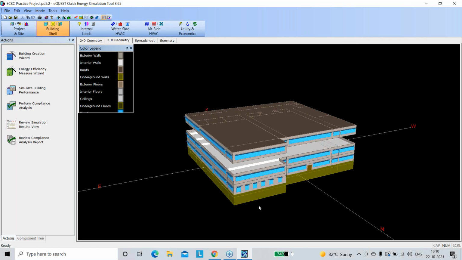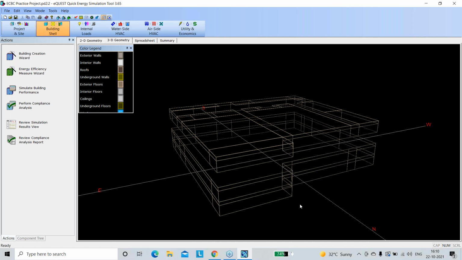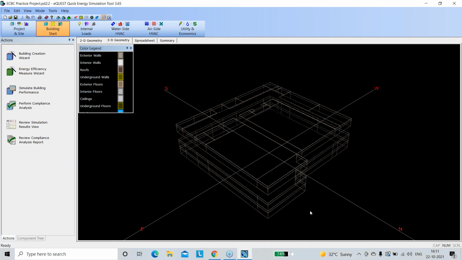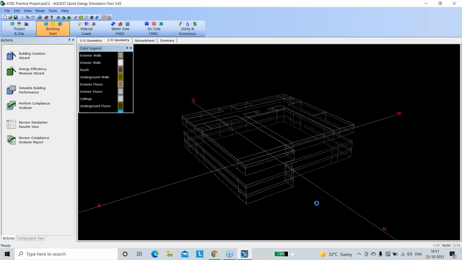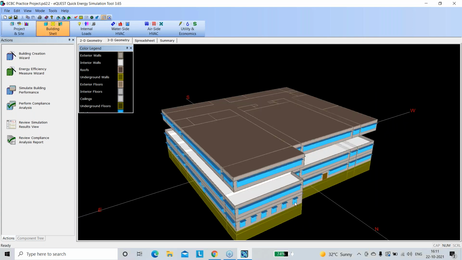I see all my windows have started having these fins, these overhangs.